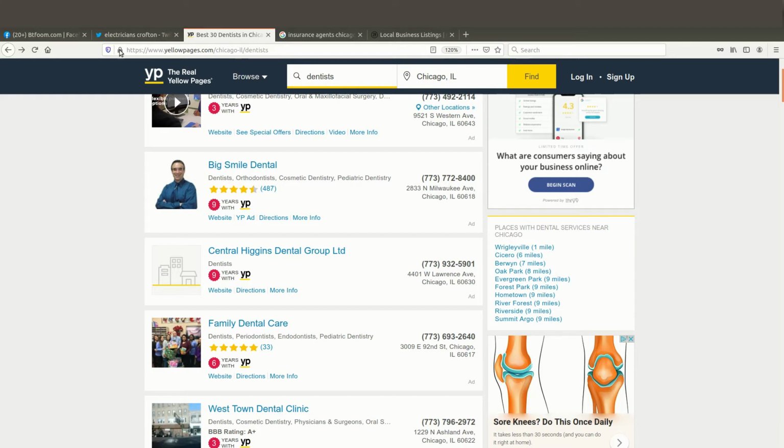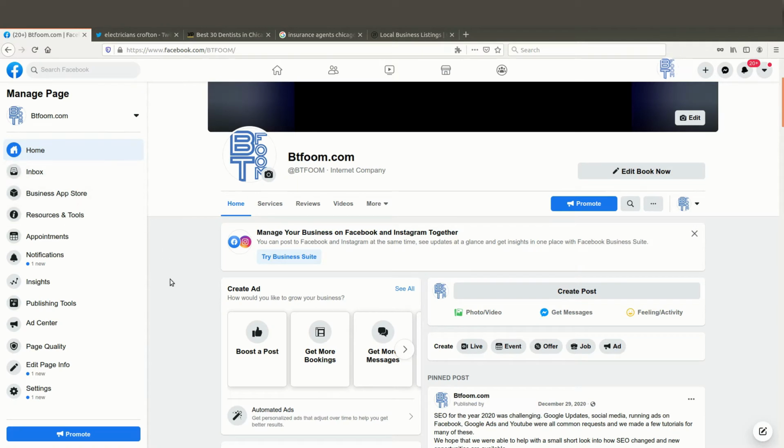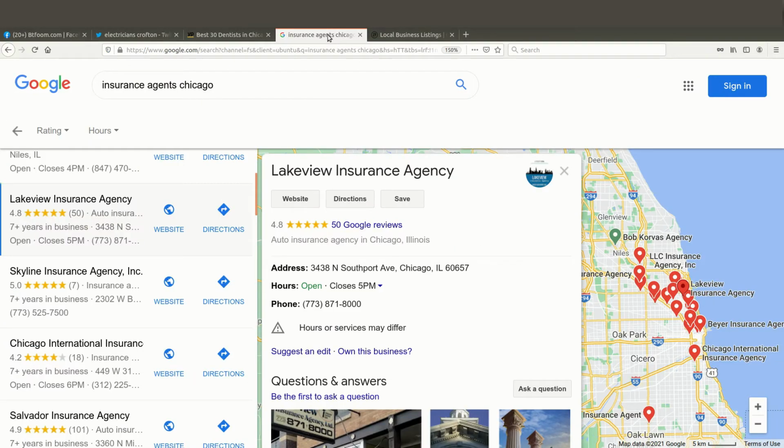And in a certain way, same thing with your social media like Twitter or Facebook, right? These also contain your name, address, and phone number. So an important thing for us all to understand as a core concept, first understand what this is, and two, make an effort to go through as many of them as you can and update these with the websites so that you have matching name, address, phone number, and website.